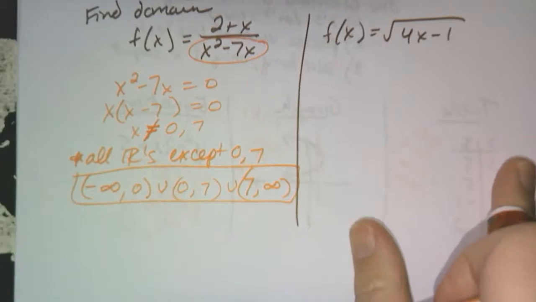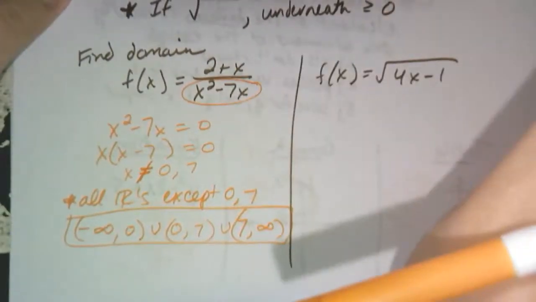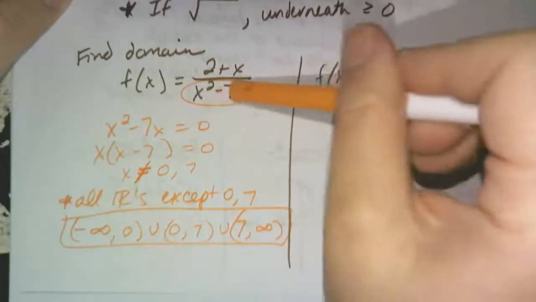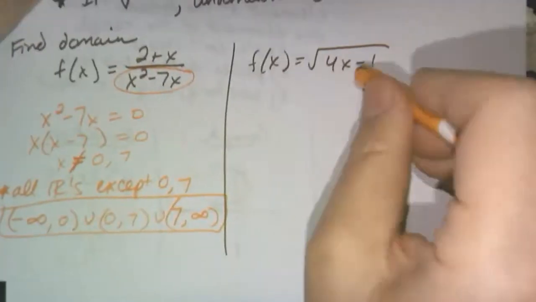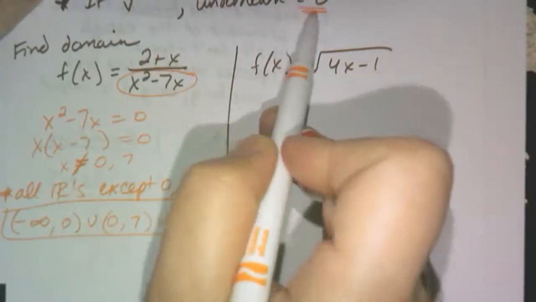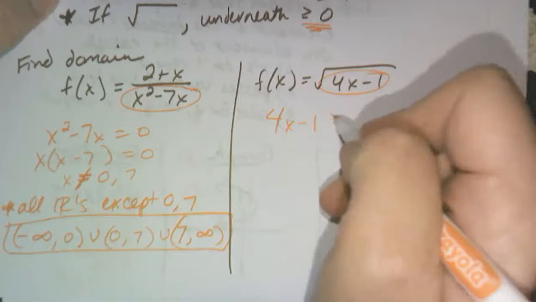So Mrs. Seta, this is another question. Everybody's like, Mrs. Seta, I don't have to worry about the top. No, you don't have to worry about the top. Your domain in a fraction is restricted on the bottom. There are some restrictions there. If I give you a square root symbol, what's underneath the square root needs to be greater than or equal to 0, as I wrote up here in your notes.